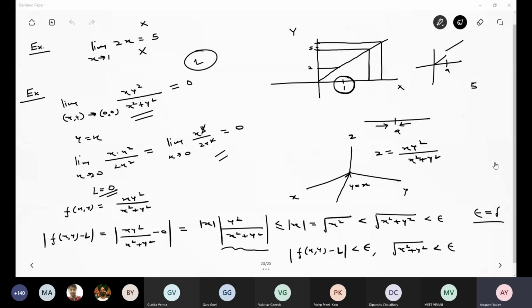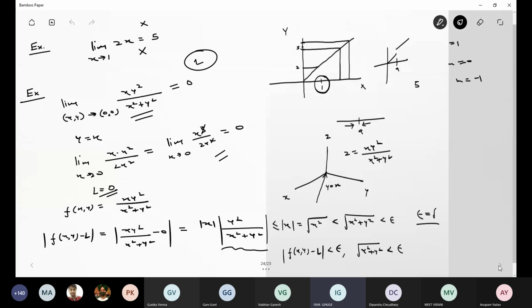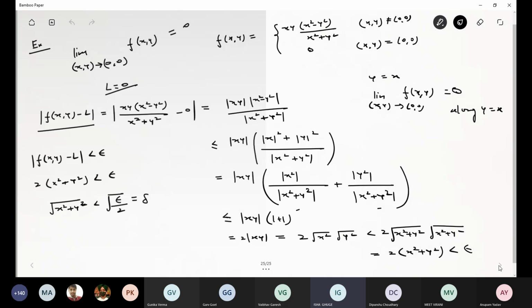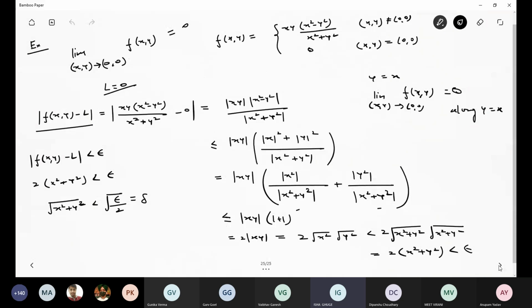So on slide 25, that question we have f of x comma y equals xy into (x square minus y square) upon (x square plus y square). Yes, sir, this particular question. So in this question, if we choose a different path other than y equals x, then we are getting a different value for that function. So we are not getting the same values from both the paths. May I know what was your another path? One I wrote y equals x. What was your another path? So y equals 3x.